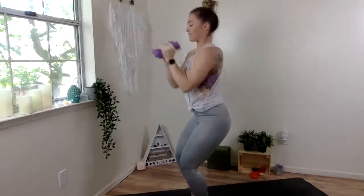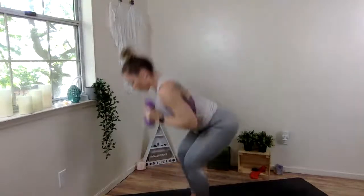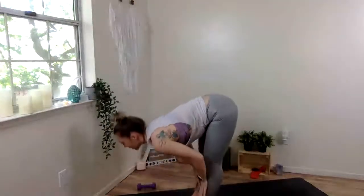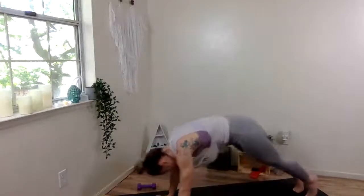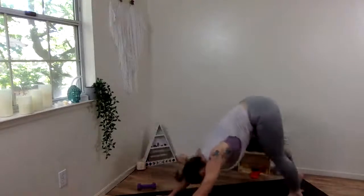Open, back to center. Big breath in, inhale, find chair. Exhale, weights into your chest, forward fold. Release your weights, inhale, look forward, lengthen. Exhale, chaturanga, plant and flow. Elbows in close, up dog or your cobra. Exhale as you send it back to your down dog.